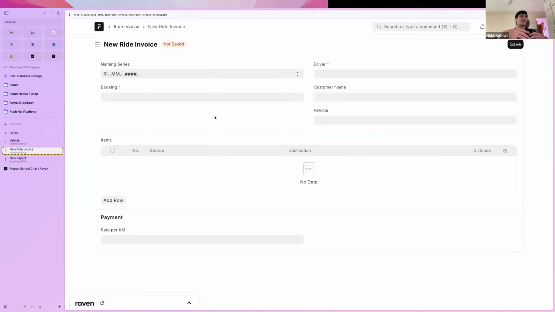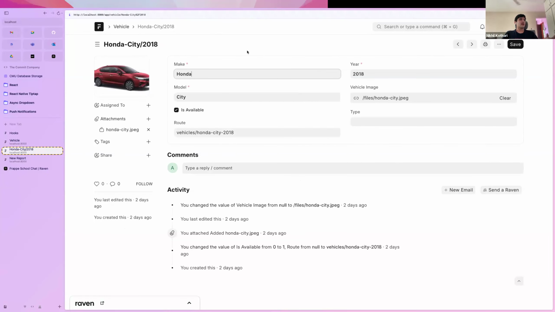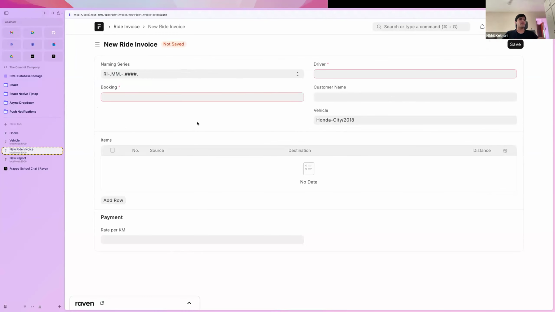You might also want to do it by, let's say, drivers. You want to see per driver who's generating what revenue, and you cannot do it with just the ride invoice doc type, right? So that's the limitation of a report builder, because they run only on one doc type. You want this to be running across multiple, so you have to join multiple doc types. In our case, we'll have to join vehicle, and in vehicle, we have make. So we'll have to get the make and then group it by that. So we'll use query builder for this.